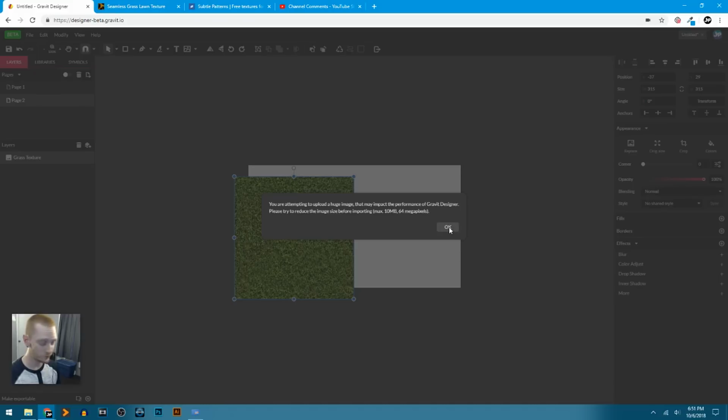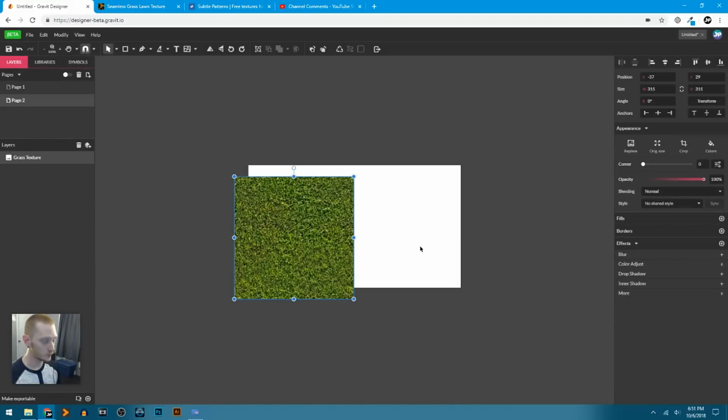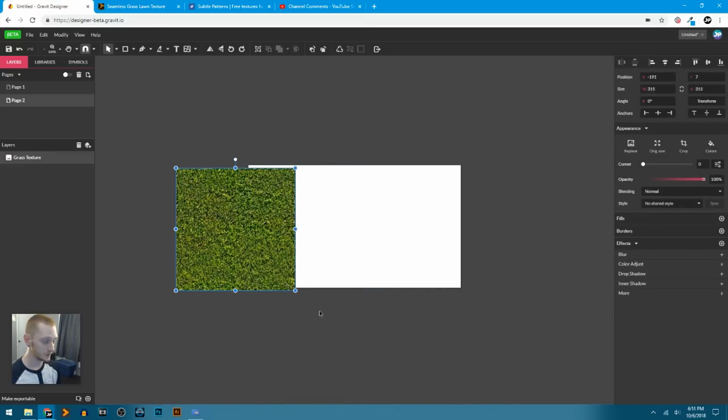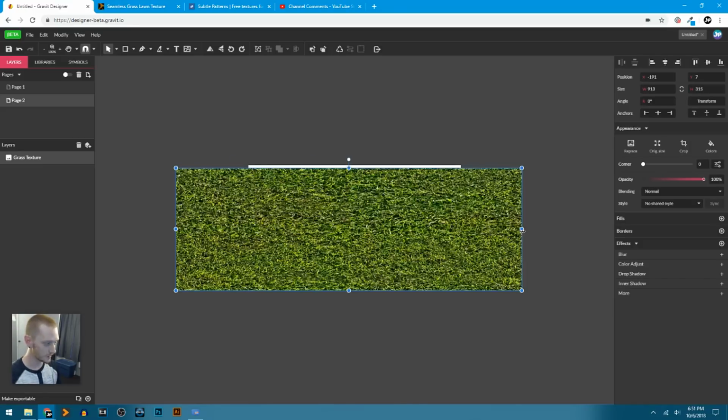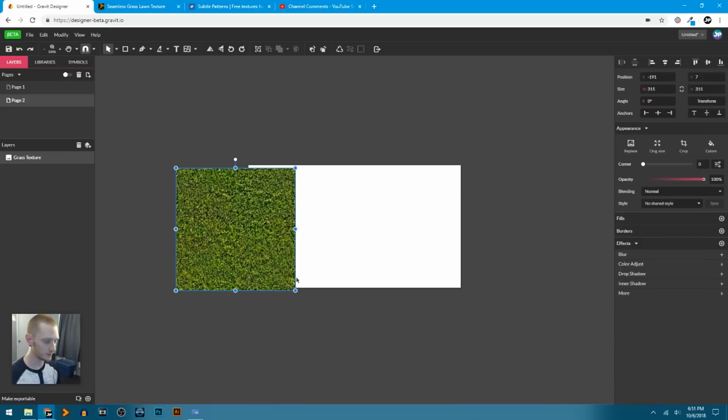I am using the web version of Gravit in the browser on my Windows PC today. So this is a high resolution image, very big. Now all I have is a photo now. If I try to expand it, it's just going to stretch that photo. It's going to give me some problems if I want to repeat this thing over and over again.